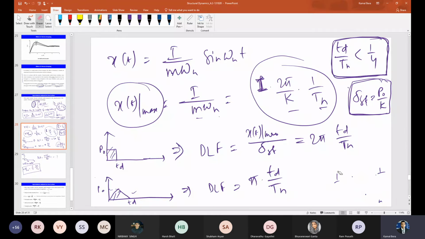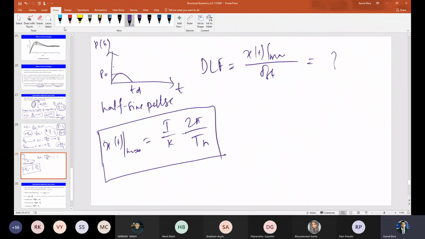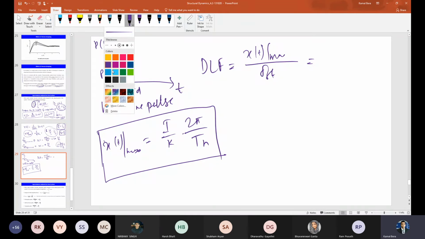Since you do not have any doubt, please do this. Tell me what it is quickly. Why are you taking so much time? We have quickly done the two things. What is the problem here? Because integration comes into the picture, you have to know how to do integration. Yes, come on. What is the value? DLF. Or at least speak out what difficulty you are facing. Otherwise, I will be silent.